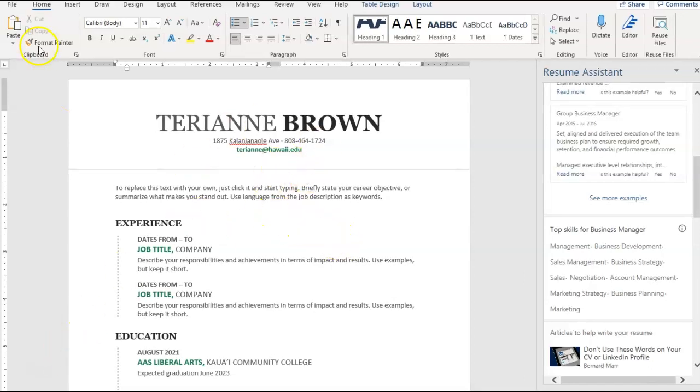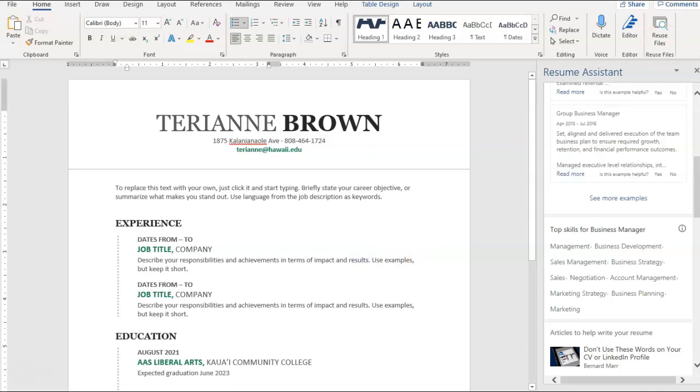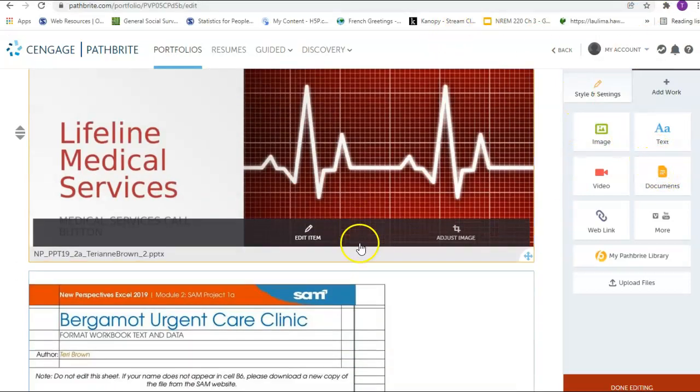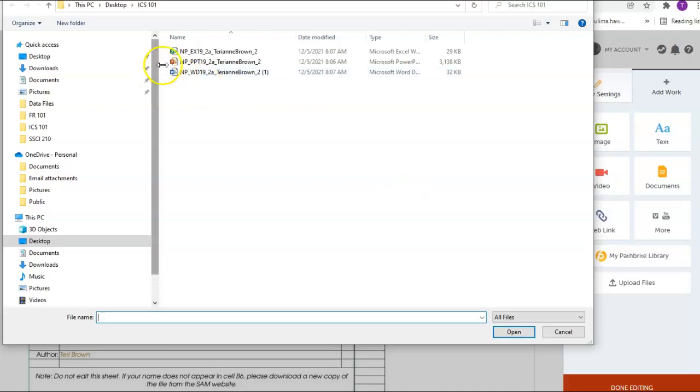And so once you're done with your resume, you'll save this to your computer. Make sure to save it to a place where you'll remember. And then you'll upload it just like how you uploaded the last 3 documents. So you'll click on Documents, Upload Documents, and then search for your resume.